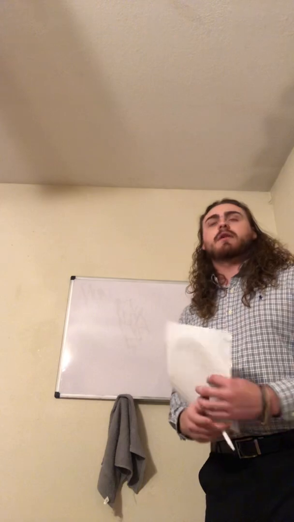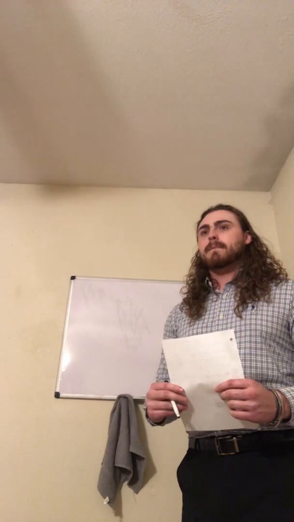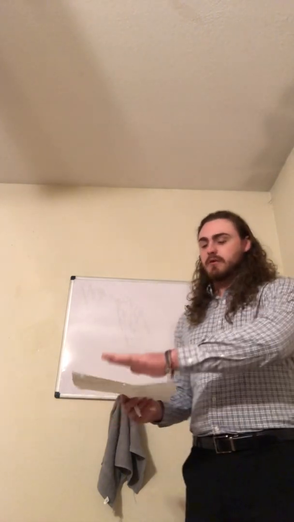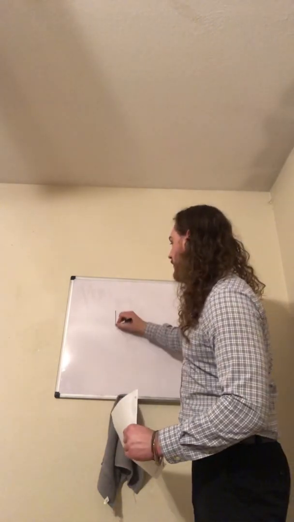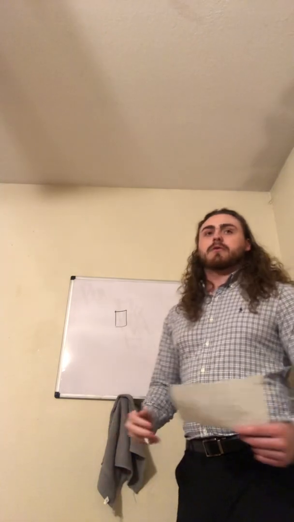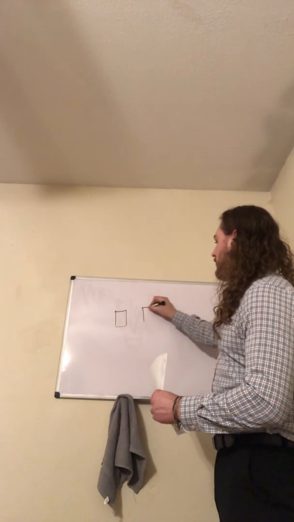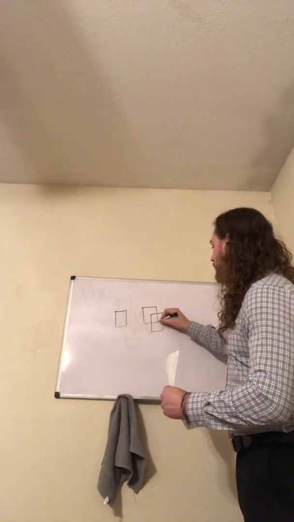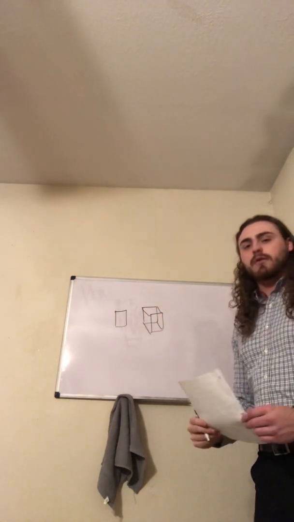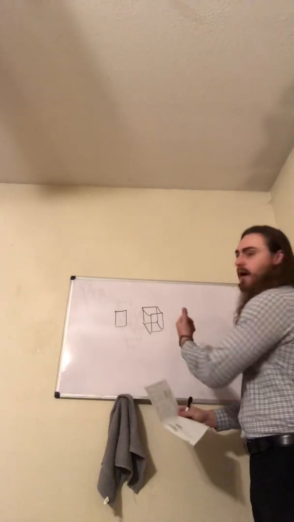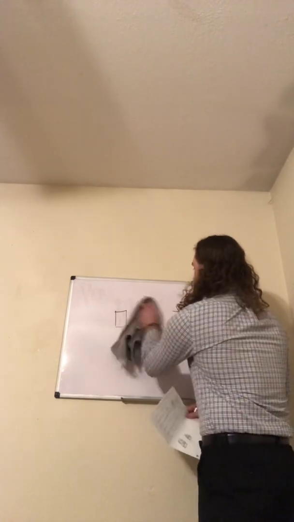First of all, can anybody tell me the difference between a two-dimensional object and a three-dimensional object? Yeah, that's absolutely correct. Two-dimensional is as if it's on paper, and three-dimensional is like it would be sticking out. So if I were to draw a square, what would that be considered? Yes, sir. Yeah, that would be two-dimensional. Good job. But if I drew a cube, you notice how it almost jumps off of the board towards you and looks three-dimensional. It looks like it's coming out of the board and looking right at you. That's what we call three-dimensional objects. So those are the difference between the two.